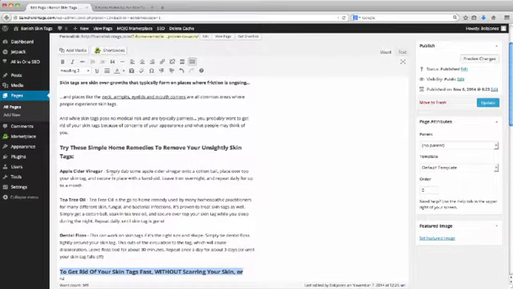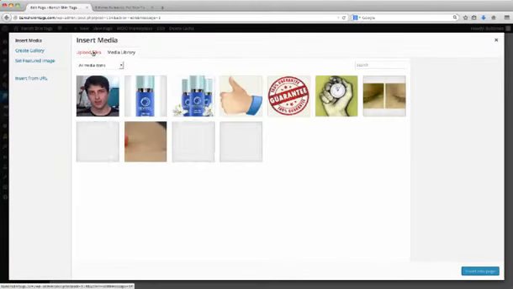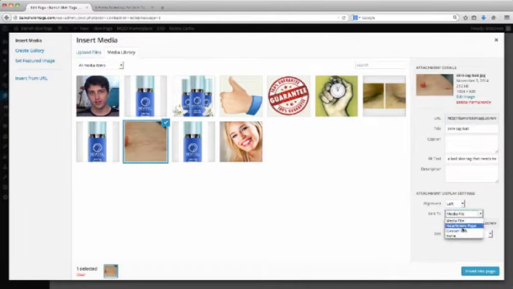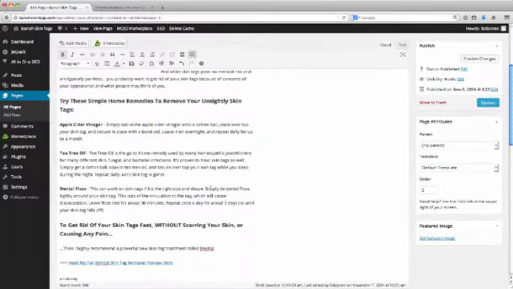All right, so anyway, let me enhance this post a little bit more by adding some pictures. All right, so I added that. If you're wondering how many different images you need, they cost money. So obviously I wouldn't recommend necessarily buying a new image for each one of your articles, but you can get away with 2-3 images at most. All right, so I added that, and here at the end.